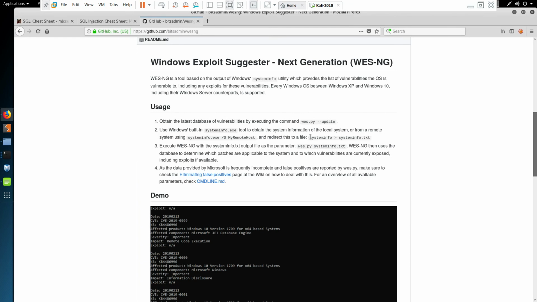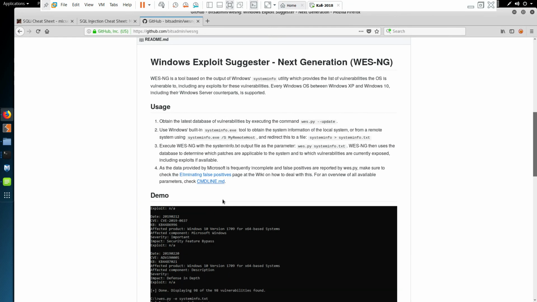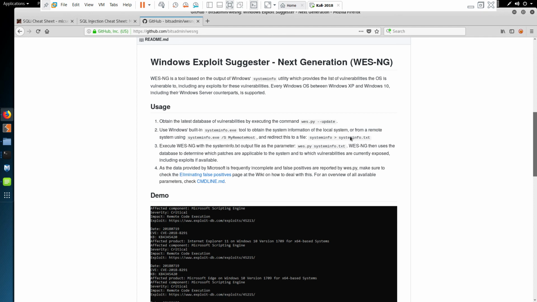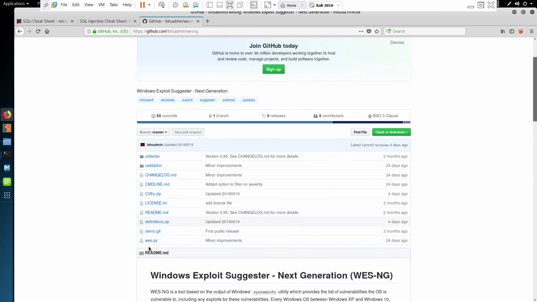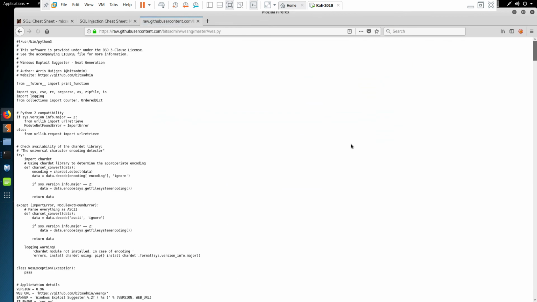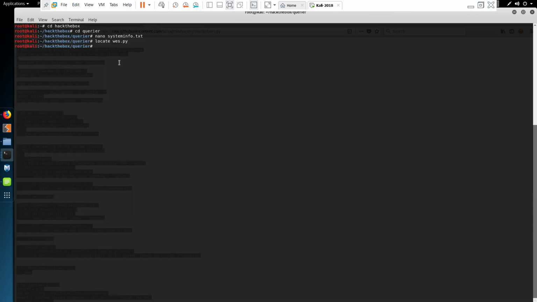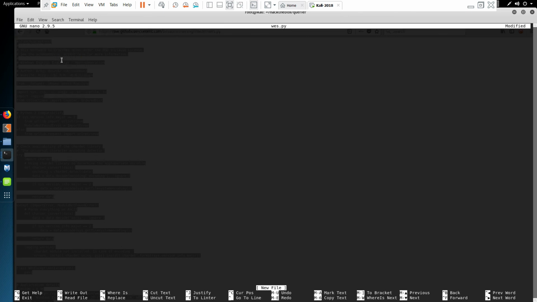So here it is. So systeminfo, save that to systeminfo.txt, and then you can run WESNG against this. So I'm just going to go grab this file. I don't think it has any dependencies. Copy this and go in here, do nano wes.py, paste that in.